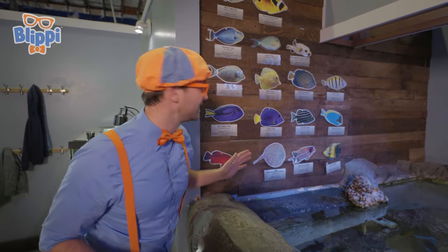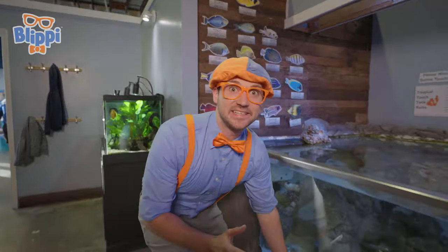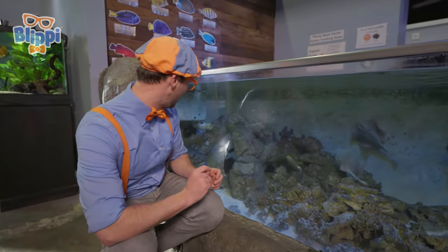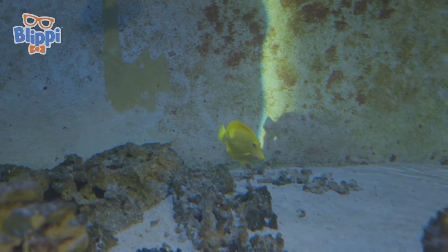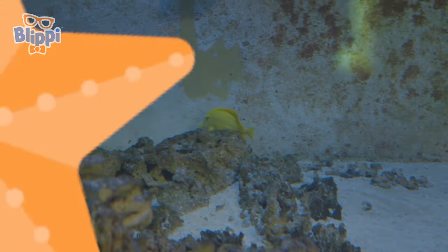Okay, let's try and find them. Let's find the yellow tang. They're pretty distinct looking, huh? All yellow. Okay, not that one. Wait, there's one way over there. Do you see it? It's so far back there. Oh, it's hiding. Hello, yellow tang.